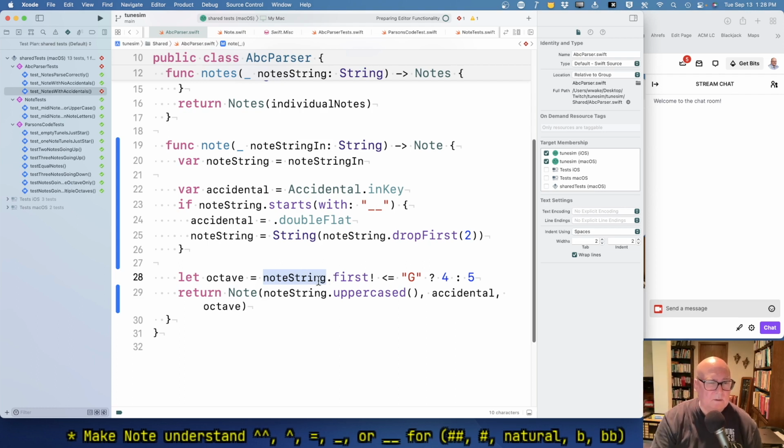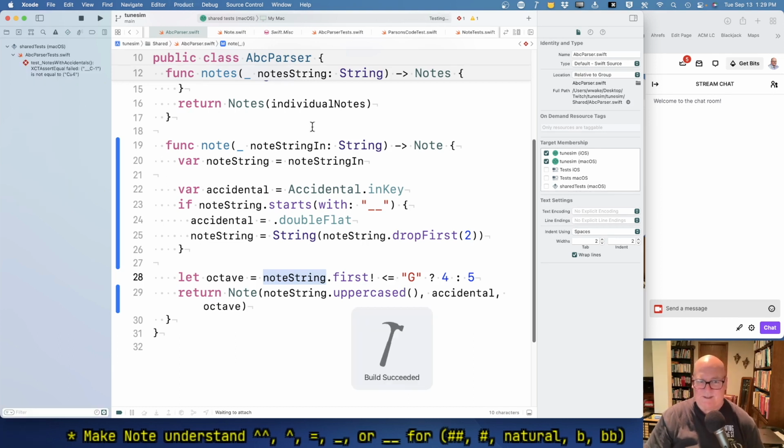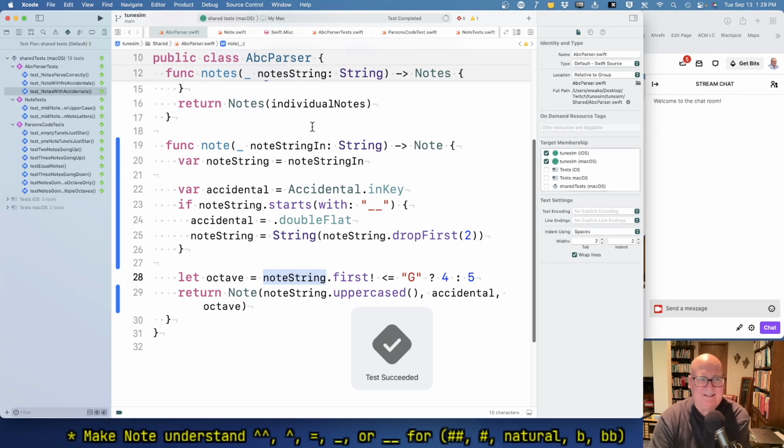And really, okay, uppercase accidental. We're going to keep working on this thing. This note parser just really is bigger than it looks. All right. That worked. So it started with that.